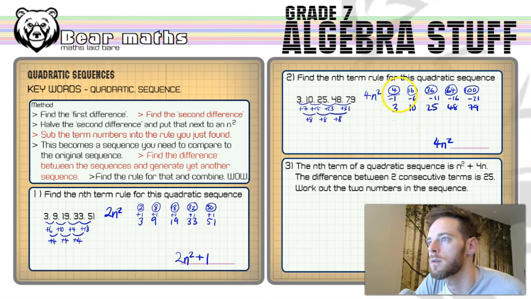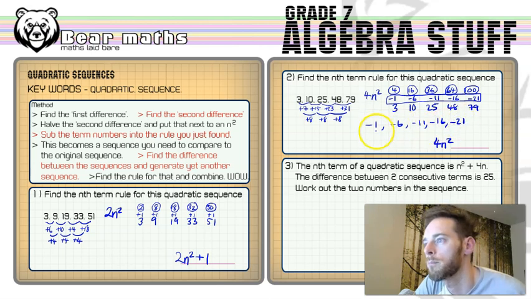I'm going to write this sequence out here. I'm going to get it out of that space so you can see it a bit more clearly. Minus 1, minus 6, minus 11, minus 16, and minus 21. We have to find the nth term rule for this one. Okay, and this one will have a linear difference. Always. You won't get anything that doesn't have a linear difference. So, this one, we're taking away 5, and we're taking away 5, and again, and again.